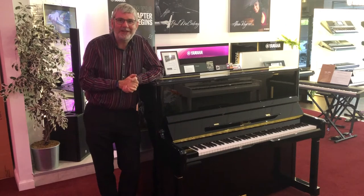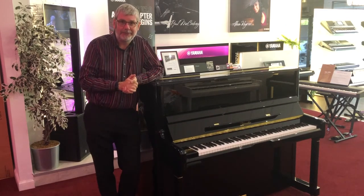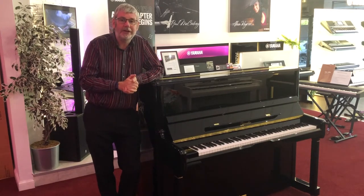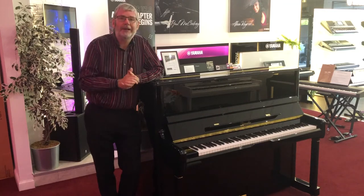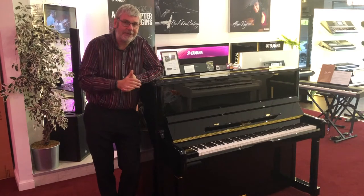So we've seen how this lovely instrument looks — now let's listen to how it sounds. I have to say we've only just received this piano into stock and as yet it's not been tuned, so the tuning is a little bit all over the shop. As part of the deal to you, our customer, we'll put your tuning in free of charge.